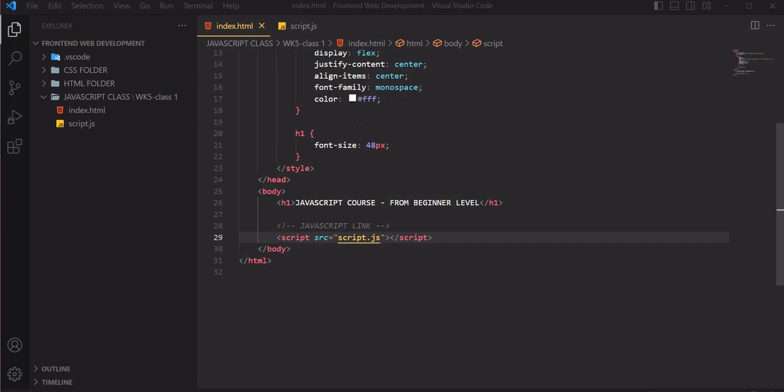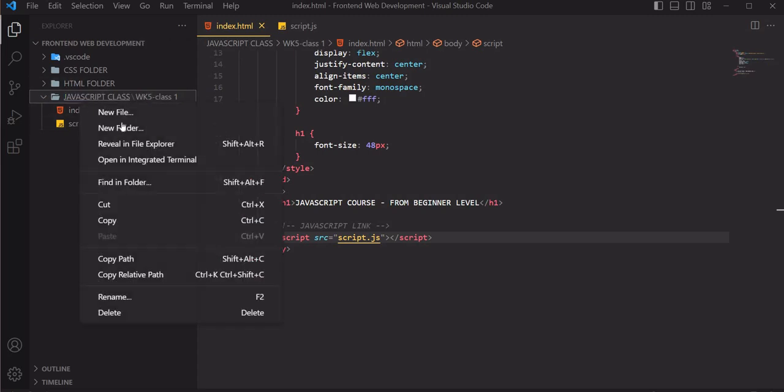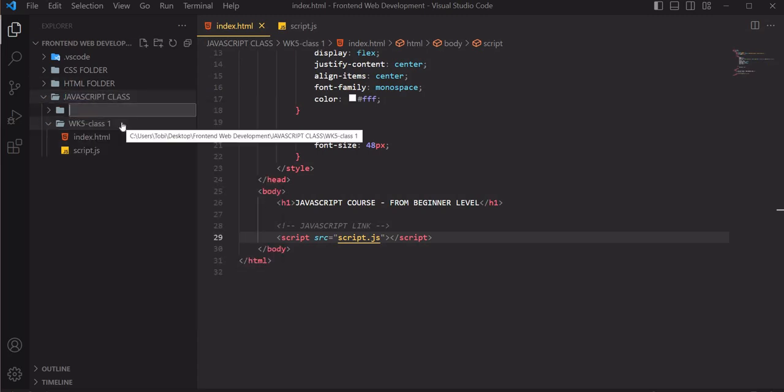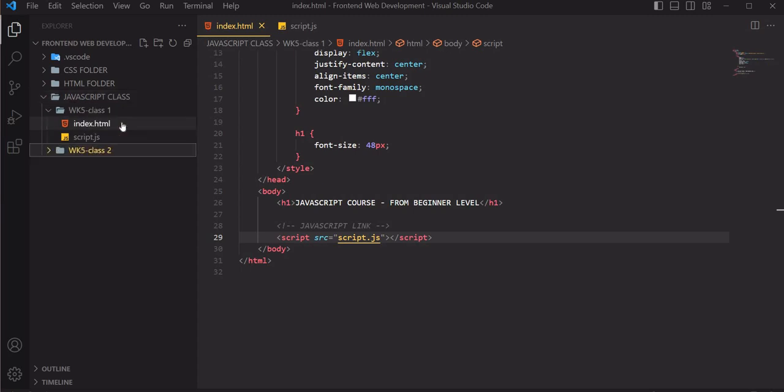So I'm going to create a new folder for structure. I'm going to call it week 5, then class 2. Week 5 class 2.